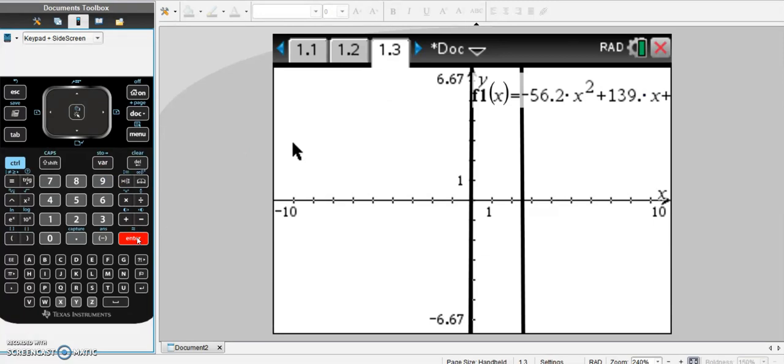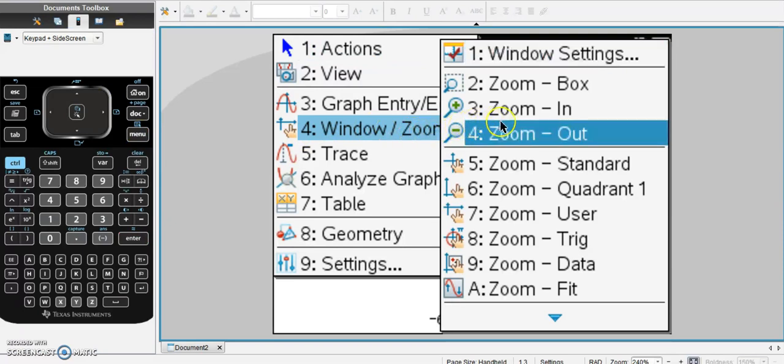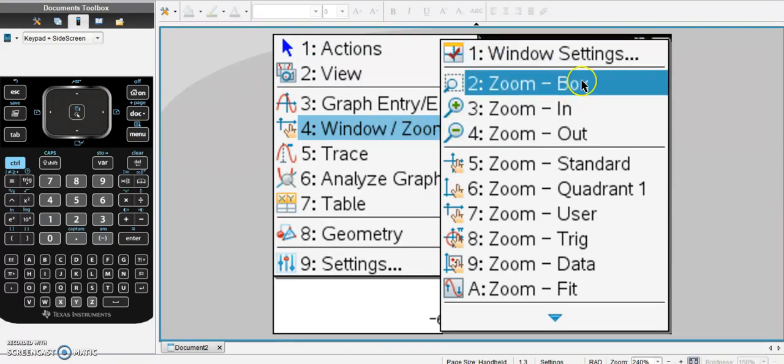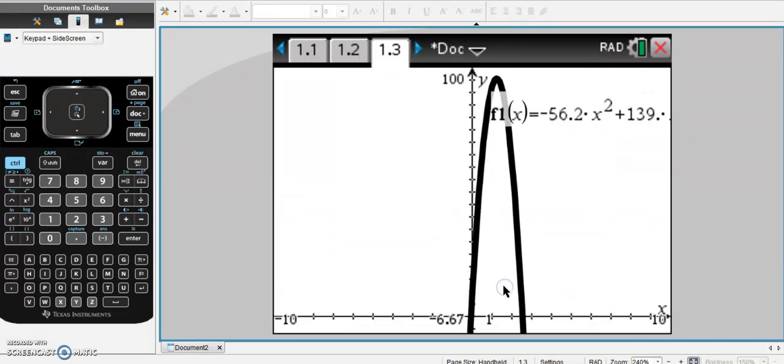I can't see it all the way. I can go over here and change the window, and let's see, we can set the Y max maybe to 100. Here we go. So now we can see the vertex up there.